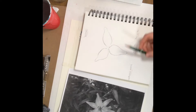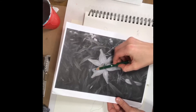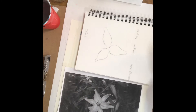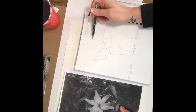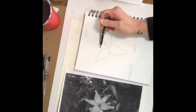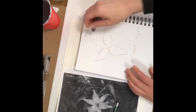A lot of times I like to use my pencil to kind of judge what angle something is at. I'll hold my pencil up to that angle and see what angle that line is at. That's a little tip I like to use. So again, this is called contour drawing — it's just drawing the edge. Contour means, I believe, edge in French perhaps. Now I'm drawing these petals that are underneath, and I'm not going to worry if it looks just like the photograph — that's not really the point.